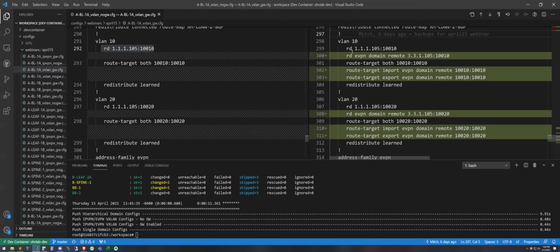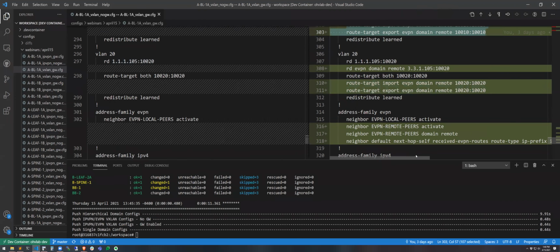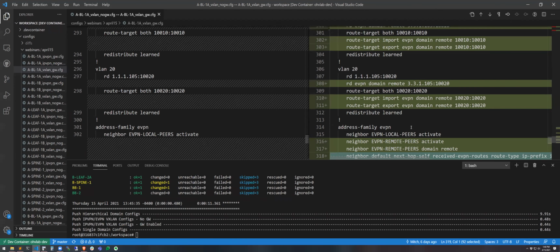And the same holds true for the route targets. We could use these route targets for our local domain route origination, and we could use a different route target for origination of routes to the remote domain peers. In this case, we just kept them the same for simplicity's sake, but just know that these can be different. So again, we'll talk more about this command once we get down to demo 3, where we're going to cover type 5 routes and specifically L3 gateway.